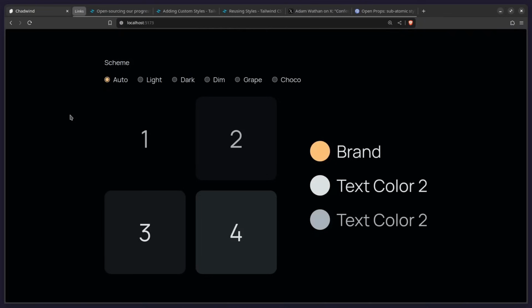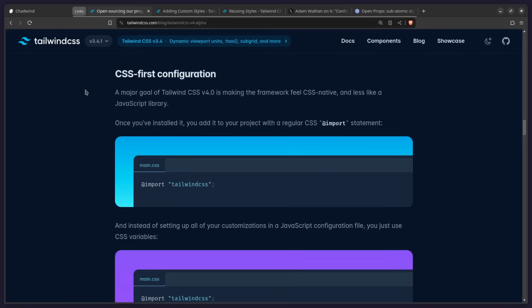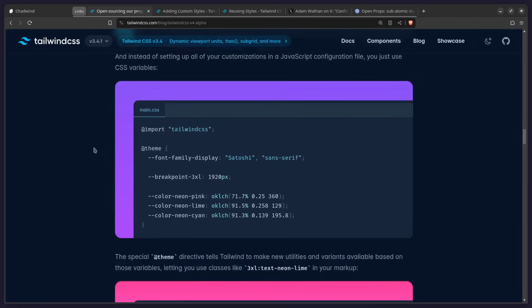But thankfully, Tailwind 4.0 completely embraces this, and it's in alpha right now, which I'm using. So this is really awesome, because now Tailwind, I think, is just a Vite plugin. So you don't need PostCSS, you don't need a Tailwind config file. You just import Tailwind CSS, of course, after installing the package. And then this is now first class. So let me just find the example.